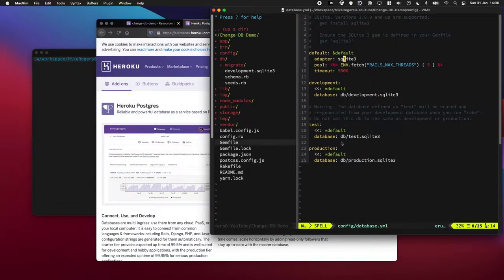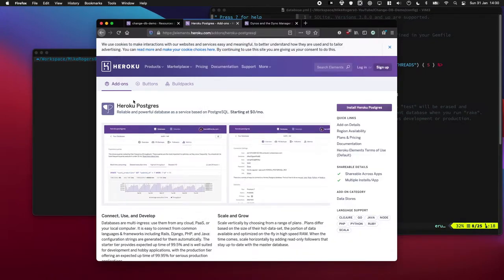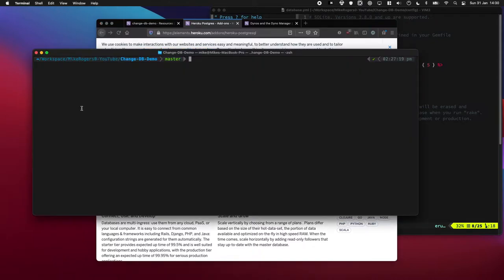The solution to fix that deploy error is kind of fun. What we're going to do is change our adapter to use Postgres. The reason we use Postgres is because Heroku ships with a really nice add-on, and pretty much the database lives off the server where your app lives. So let's quickly do that.